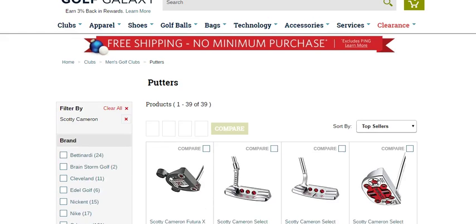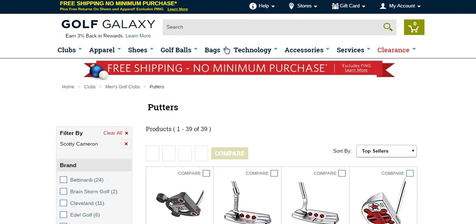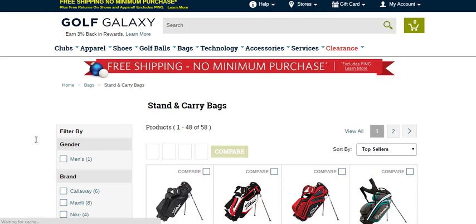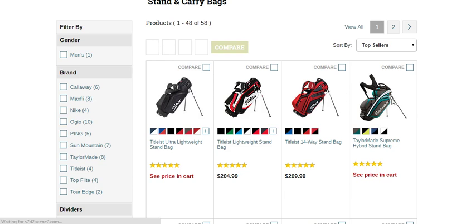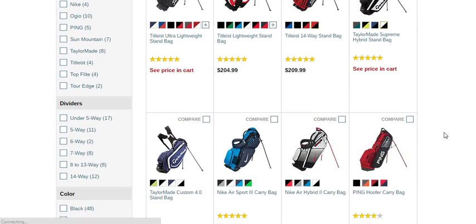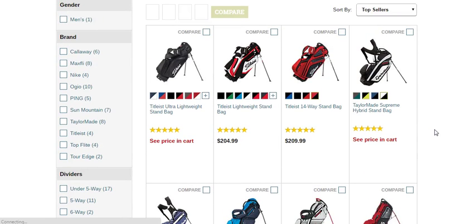So that's right there. These are your putters. And the last thing I want to show you guys is bags, golf bags. The most popular ones are going to be your standing carry bags. In general, they're going to look like this. Whenever you see them, they're going to have these little two feet here that when you push it down, leaning forward, it's going to pop out the little stance legs and it'll lean over just like that. In general, the main brands to look out for when it comes to golf bags are going to be the main ones I gave you earlier, the major brands, which is Callaway, Ping, TaylorMade, Titleist, and Nike.